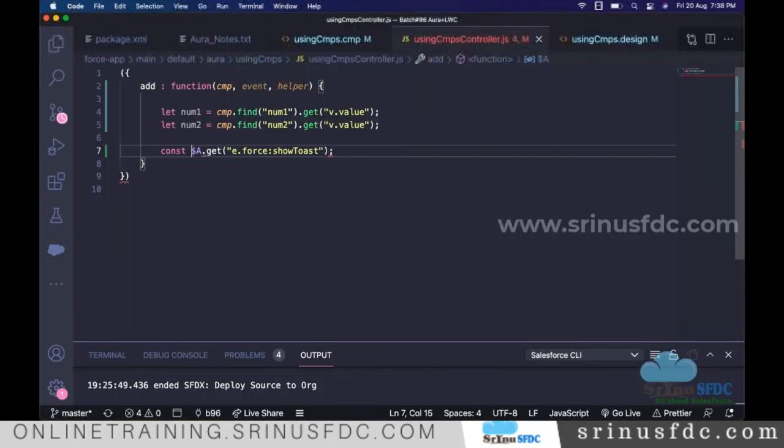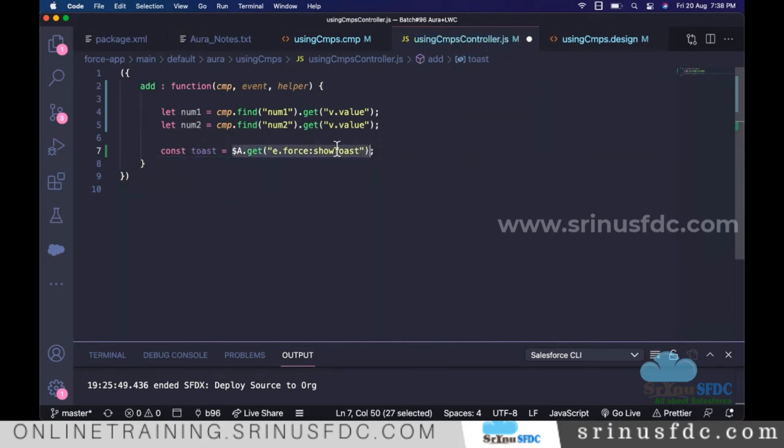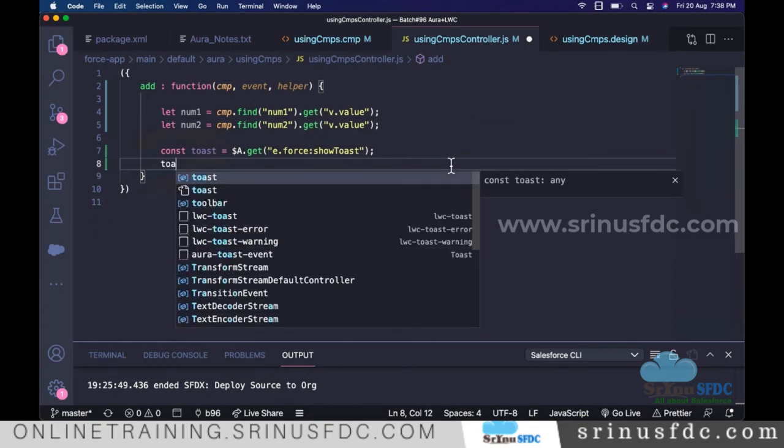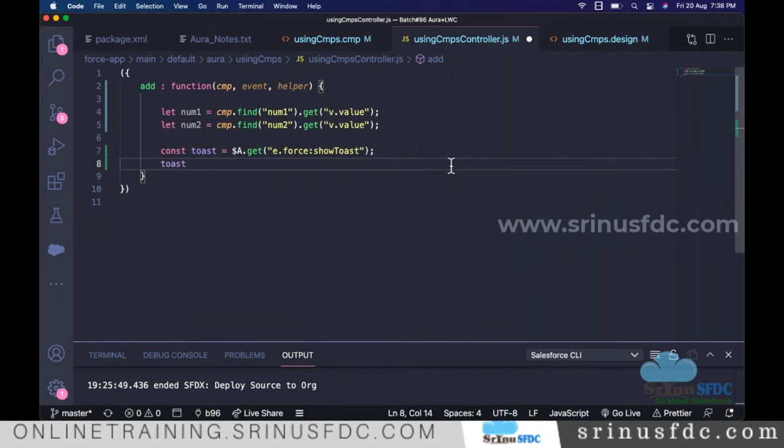So maybe I'm storing into this. Let's say I'm naming this toast. All we need to know is this is how we get that event, storing it into that, and then we can fire it. But before firing, we can add some parameters, what exactly you want to show.